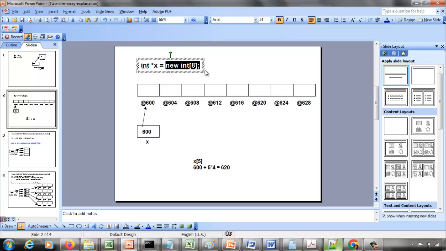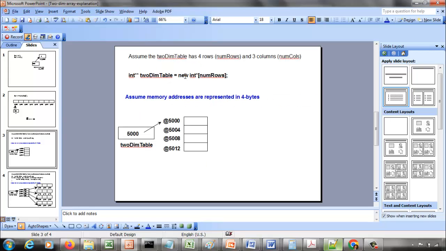And each cell, each block is going to store an integer value. Whereas here, let us say num rows is 4, you're creating an array of 4 integer pointers. So each cell is going to store an integer pointer, which stores the address of another integer. So each of the cells are going to store some address. These are not going to store an integer value.